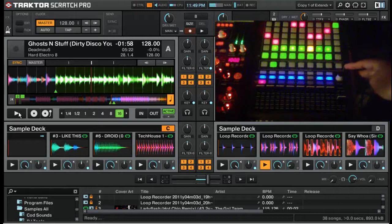Now I also have buttons for the loop recorder. So over here on this side, I have my record, play, this selects the size, as you can see. Right above size, I have delete. It obviously only works if you have something in there. And size only works if you don't. And undo and redo only works if you have more than one layer.